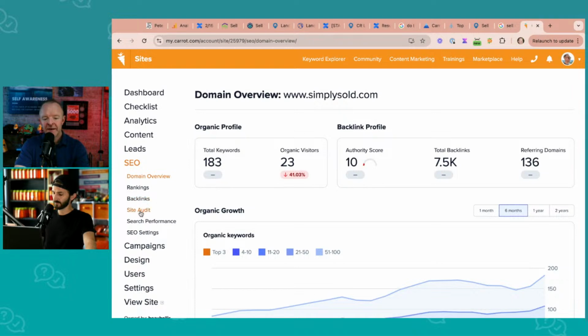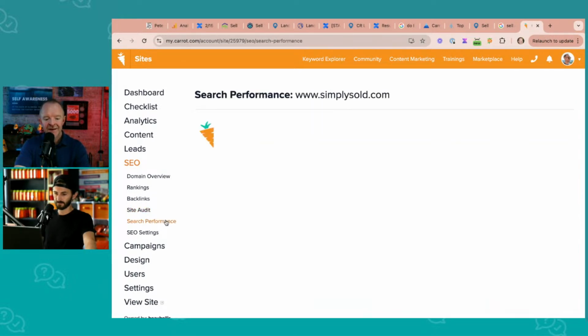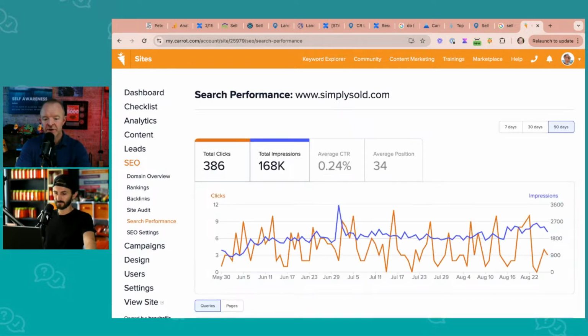Now you're going to be getting a site audit tool. So the site audit tool is brand new. It's in beta. As far as it's new, we want your feedback, but it works amazingly well. So you can check out the site audit tool. Another thing is, I would highly suggest that everyone do this, including you, Tony, is go in and make sure that you have your website hooked up to your Google Search Console. This is a new feature within Carrot as of Monday, where now you can take your Google Search Console account.